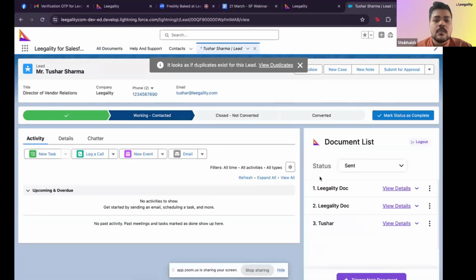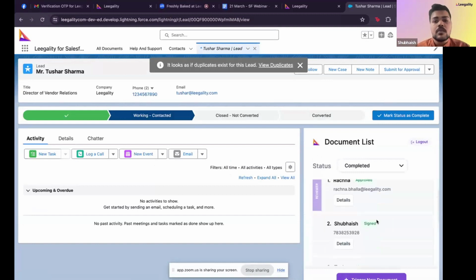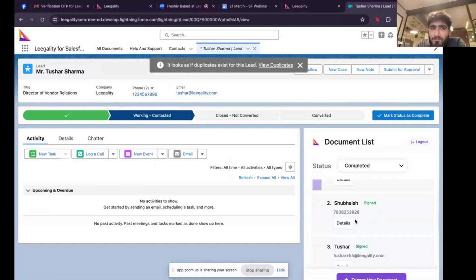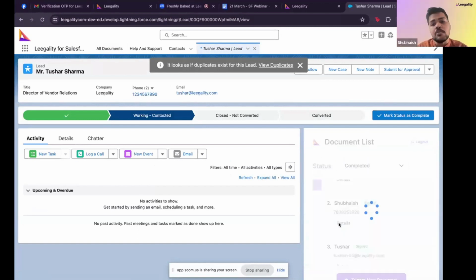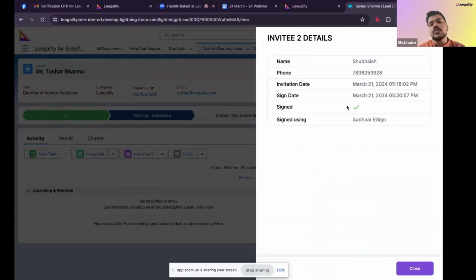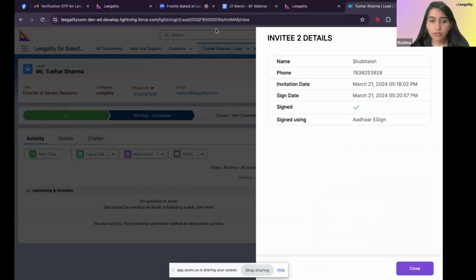Vaishnav, why don't you check the completed folder? Sure. So while Rachna is showing you the completed document, we had a question from Kaushik, asking if this is just for approvals or can this also be used for signing documents? Just to answer your question, Kaushik, I've also sent you a written answer for this, but yes, you can use it for signing documents. In fact, that's the primary use case for this particular plugin.